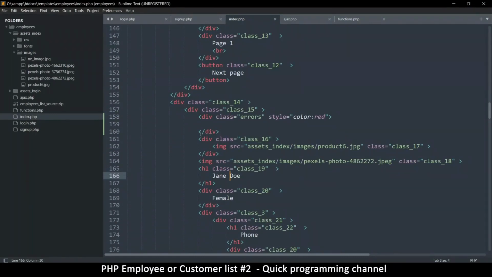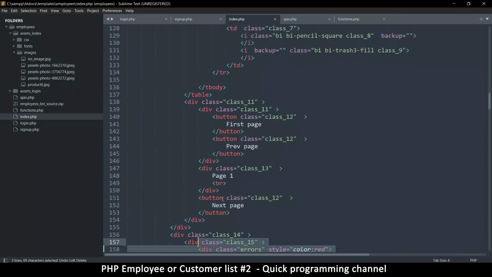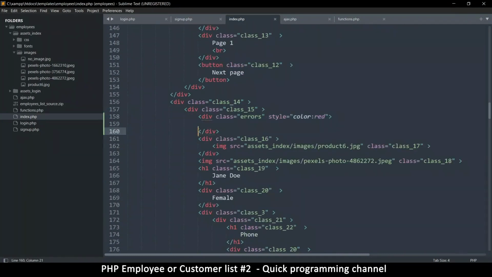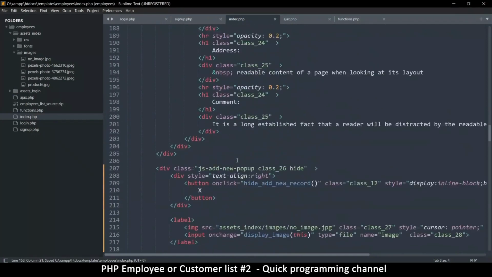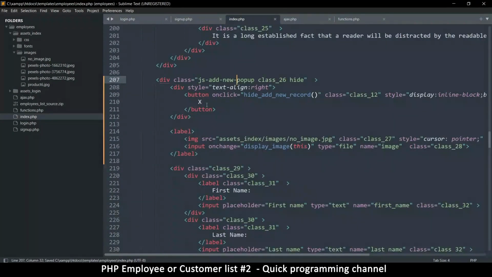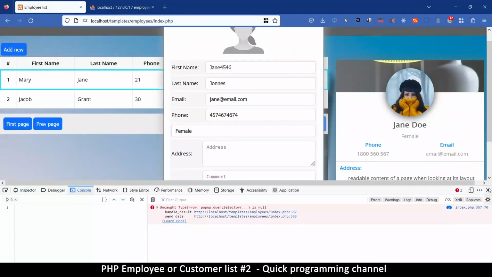Gendo. Okay, so I put it on the wrong place after all. Oops. Ugh, my mouse is insane. Errors. That's the class name. So cut that. It should be in the pop-up, which is this one right here. So after that button, I think it's a good idea to put it right there. Cool. Okay, so almost there, right?